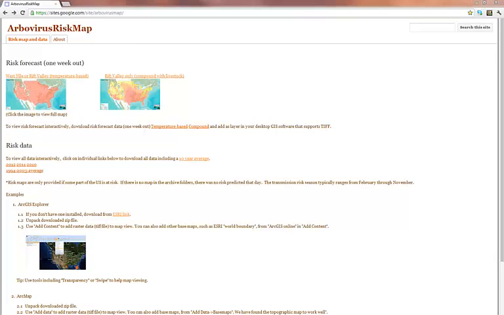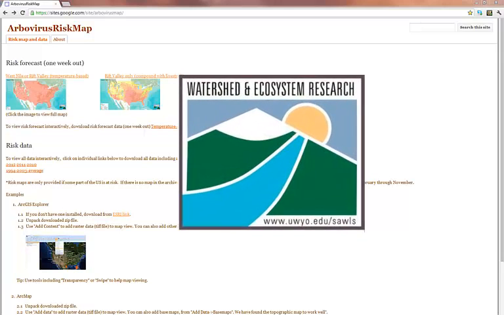Finally, a cautionary note. The risk forecasts are related only to temperature and not to other factors that also influence the risk of arbovirus transmission, such as mosquito presence. The forecasts have successfully predicted the onset of the West Nile virus transmission season in many locations across the country, but are less useful at predicting the end of the risk season. Our intent is to provide vector control districts with a tool that will help to focus control efforts. We hope that you will find this web service useful.